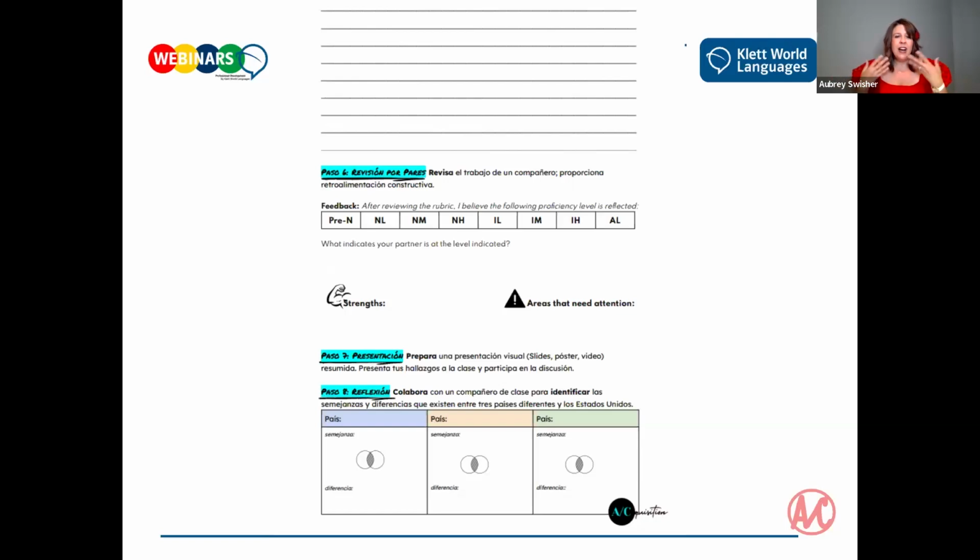And then finally, they're going to do a presentation. They're going to experience their peers' presentations, and lastly, collaborate to see, okay, thinking about the United States, if that's your own culture, that's where we teach. So we're saying, how can we compare the US to this other country? They're going to try it with 3 different countries. What is a similarity and what is a difference? And that will help to create that knowledge base that they need.